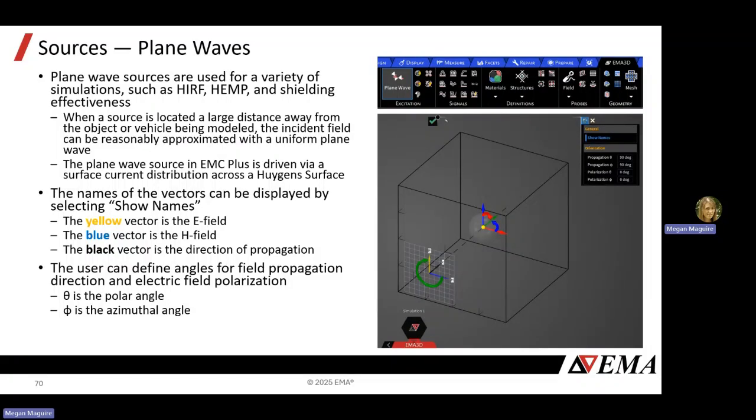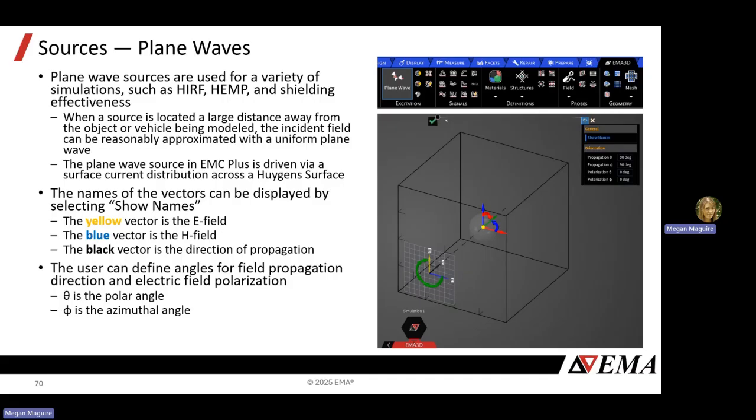So selecting your source. Plane wave sources are used for simulations like HERF or HEMP, which is high altitude EMP, or shielding effectiveness simulations. In these cases, your source is located a large distance from the vehicle, so the incident field from that source can be reasonably approximated with a plane wave.